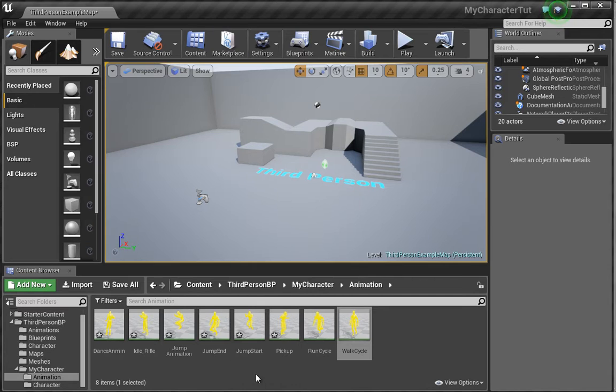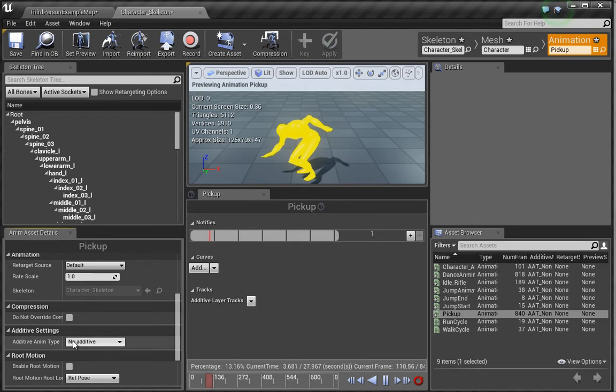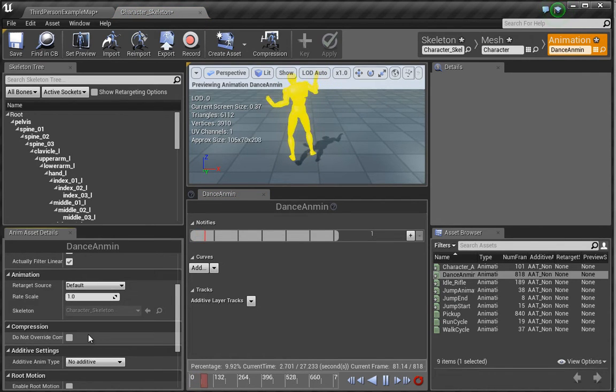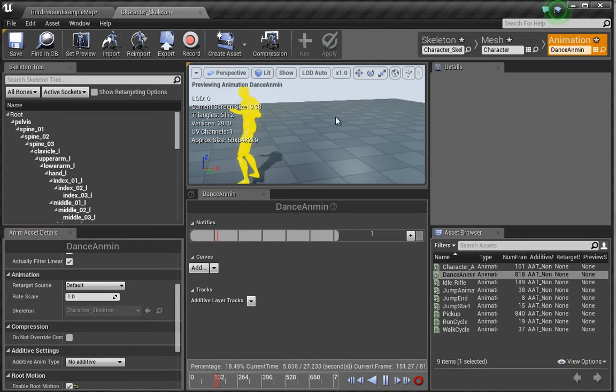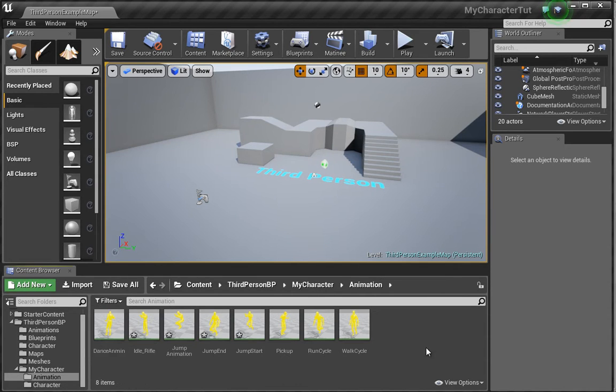And if we like, we can go ahead and do this for the dance and the pickup. We also have a pickup animation if we want to set this up properly. And we can also do this with the dance animation over here. So when we click this root animation, you can see that the character is staying in one place and is just dancing. So that may be a good animation if we were to use that as maybe an idle animation or something along those lines. Okay, so we have the animations imported.